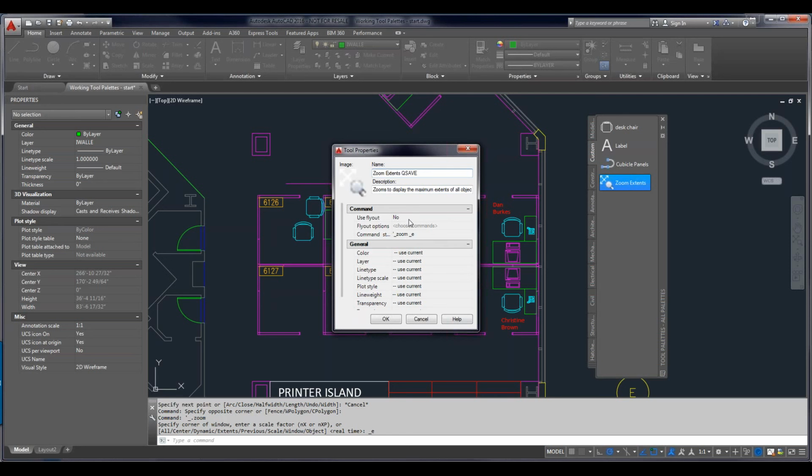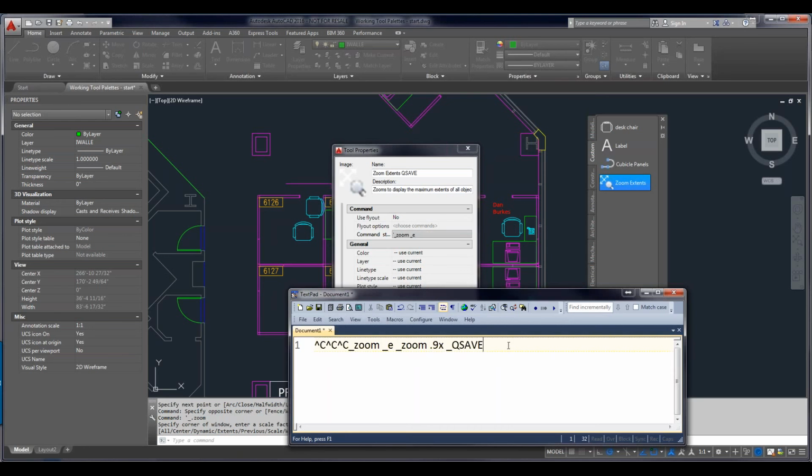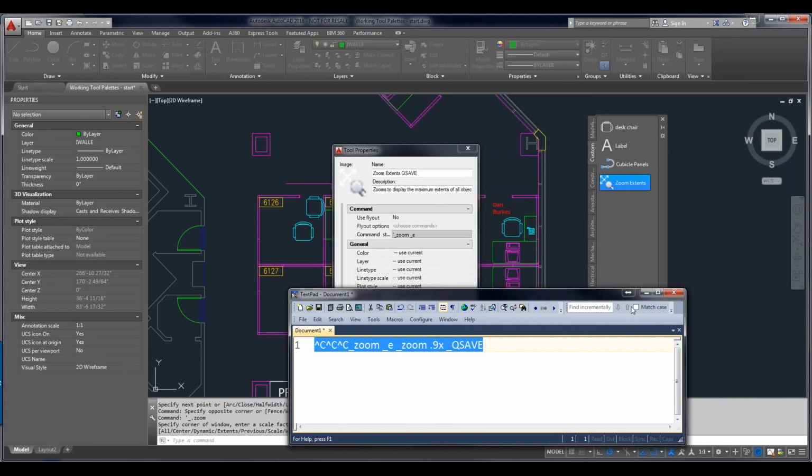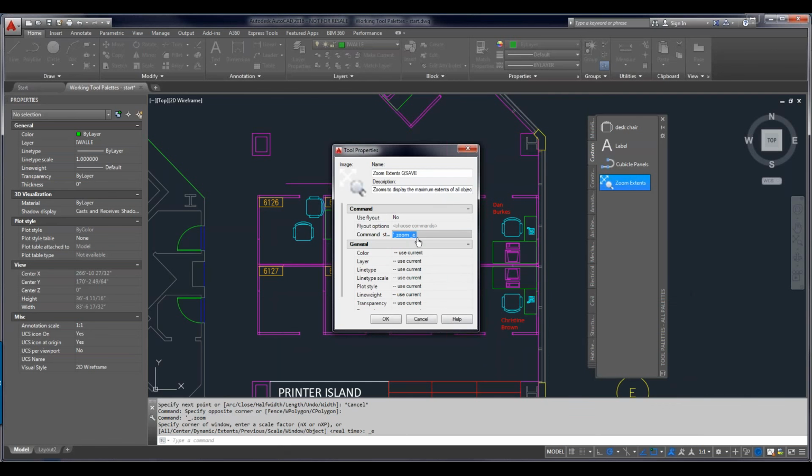bitmap. So in this case here, I'm going to go ahead and change this, well, excuse me, leave that on no, and I'm going to change the macro in here. And this is all included in the data set. I'm not going to explain macros. We've done a couple of webinars on that. This isn't a class about macros. I just kind of want to show you what we can do with these tools in the tool palette.